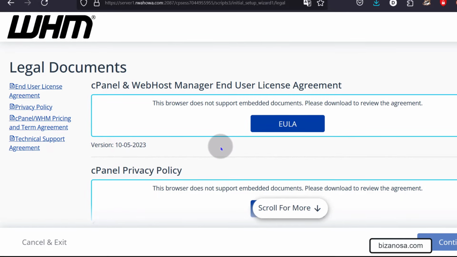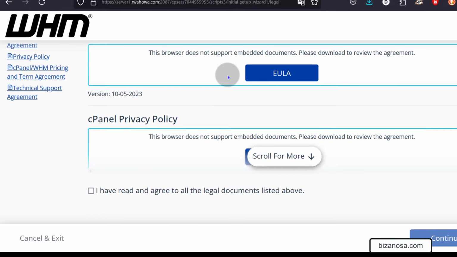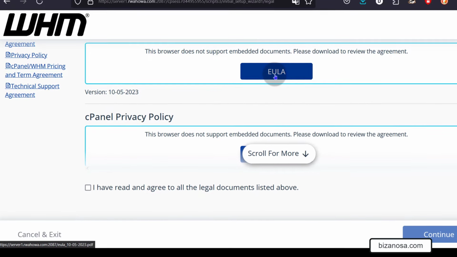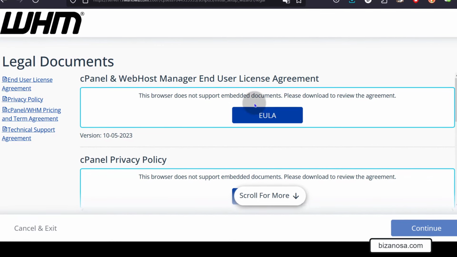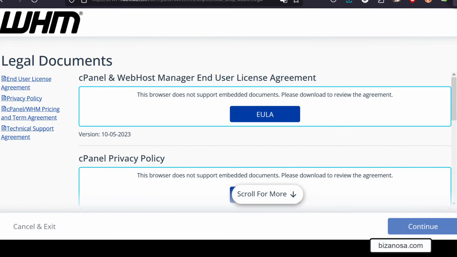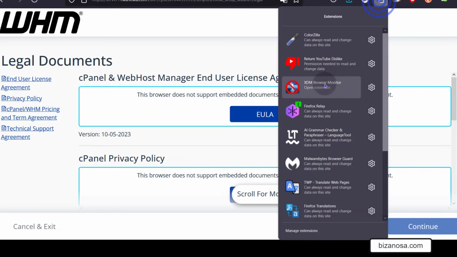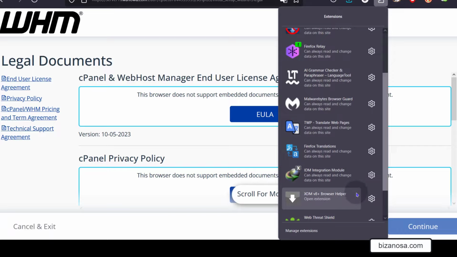right. So the first thing, you need to accept the terms and conditions, the end user agreement. You need to accept that, and it's telling me the browser does not support the embedded document, but I think the issue is I am using IDM. Does it do anything? Okay, so if I click on it, it does disable it.